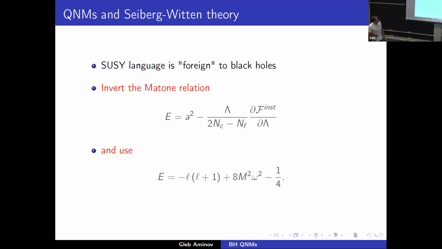Now I'm going to point out some of the room for improvement in this approach. In some sense this supersymmetric language is foreign to black holes, because it's written in terms of the flat modulus A, which is a complicated function of E, the energy. In our spectral problem we have energy on the right hand side, right? We have H psi equals E psi, and this is the parameter that we can easily write in terms of black hole parameters. Omega squared is the quasi-normal frequency, and L is the quantum number. You need to write A in terms of omega, so this is a complicated function that you need to invert, which is doable.